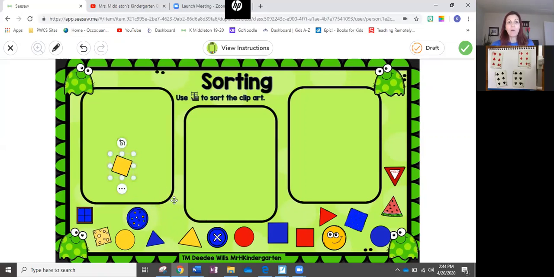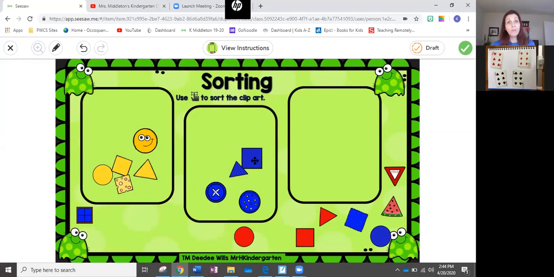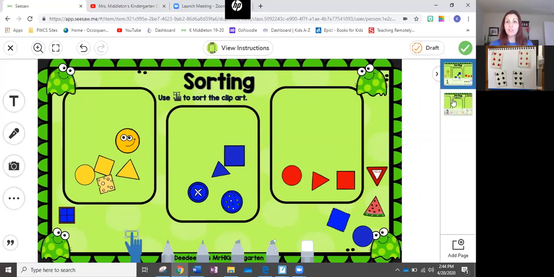You would place all of the same colored objects in the same square. Okay. Remember, there's more than one right answer for this. You would continue to sort by color or any other attribute that you would like to. Once you finish sorting on page 1, you're going to find your drawing tool again and click on page 2.